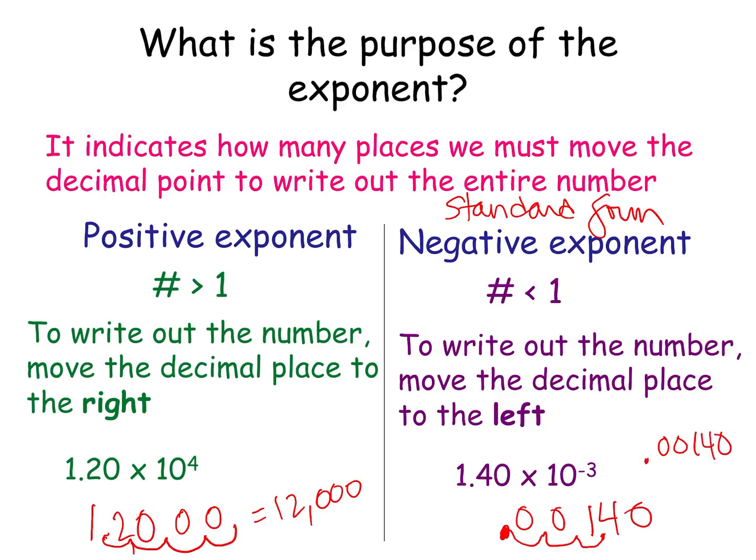0.00140. Now, do you need to put a leading 0 in the ones place? No. But I generally do, just because it shows intention, so that this decimal place is not just a stray drawing on the page. It's intended to be there, and that 0 indicates you have a 0 in the ones place.